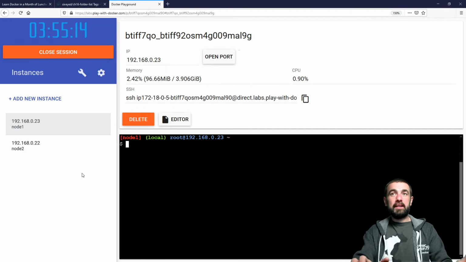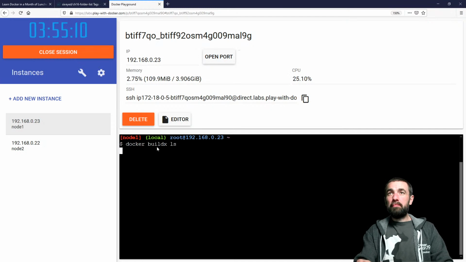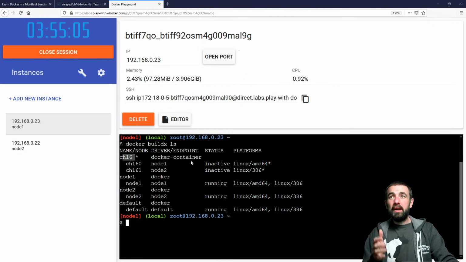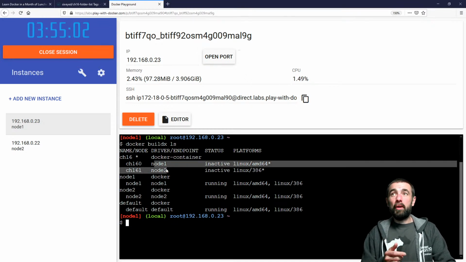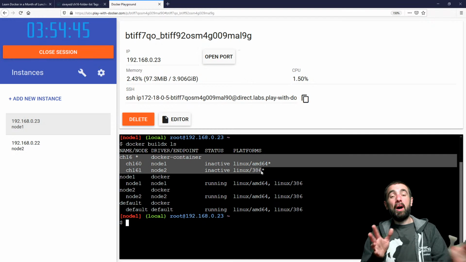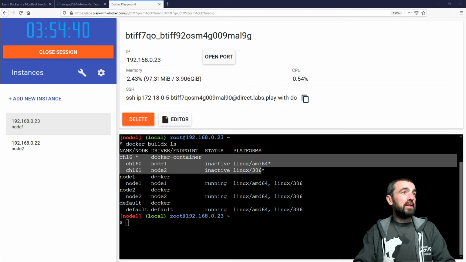If I clear this down and look at the builders I've got set up, Docker Buildx ls, it's showing me I've got this. CH16 is the name of the builder, and there are two endpoints in there, Node 1 and Node 2, and they're being used for 64-bit and 32-bit. If I wanted to build something individually, I could switch to the specific node, which can do both. So each of those can do either 32 or 64-bit, but CH16 is able to do both at the same time. When I run a buildx command, it'll farm out onto both those engines. Okay, so it's super flexible.